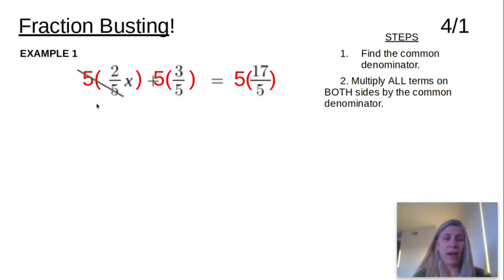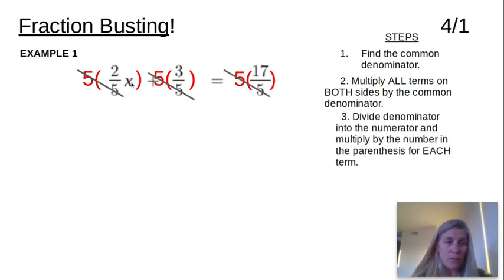So the way that we simplify is we go ahead and cross out. We actually take the numerator right here and have the denominator go into it to see how many times it goes in evenly. So we're going to cross those 5s out, and that means 5 goes into 5 one time, and then we're going to multiply it by the numerator, what's left in there. So 5 goes into 5 once, and 1 times 2x gives us 2x.